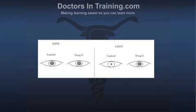And the last one, in the dark, both eyes are dilated. So we have a slide of this for you guys to look at. In the dark, both eyes are dilated, and then you can see on the right-hand side in the light, the control pupil is miotic, while the pupil given drug X remains mydriatic. What is drug X? This is one of two drugs, either a sympathetic agonist, which we haven't discussed yet, but fight or flight response, epinephrine, norepinephrine is going to cause mydriasis. So it's either a sympathetic agonist or it's an anticholinergic drug, an antiparasympathetic drug, a muscarinic antagonist. Those are all terms that can be used interchangeably. Muscarinic antagonist, or this could be a sympathetic agonist.